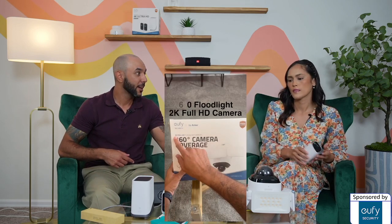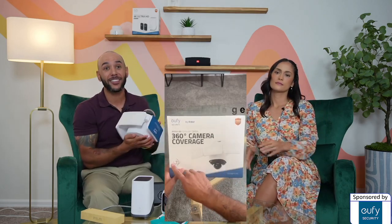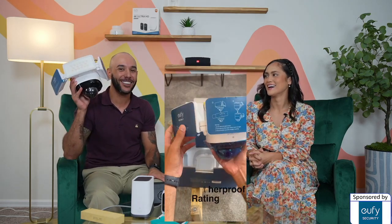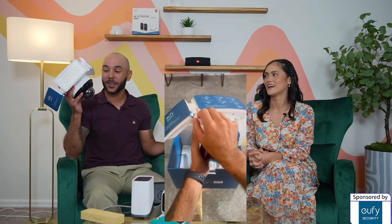Yeah. And especially, let me highlight it for you guys real quick, with the floodlight camera. This not only records based on motion, but it has a 360 camera, and it is going to track that motion. So you're not having any blind spots. I don't know if anyone has ever seen any type of spy movie, right, where they're like, let's find the blind spots. Guess what? If the person they're trying to get into had this camera, you're out of luck. There's no blind spots. 360 camera coverage with the pan and tilt capabilities.